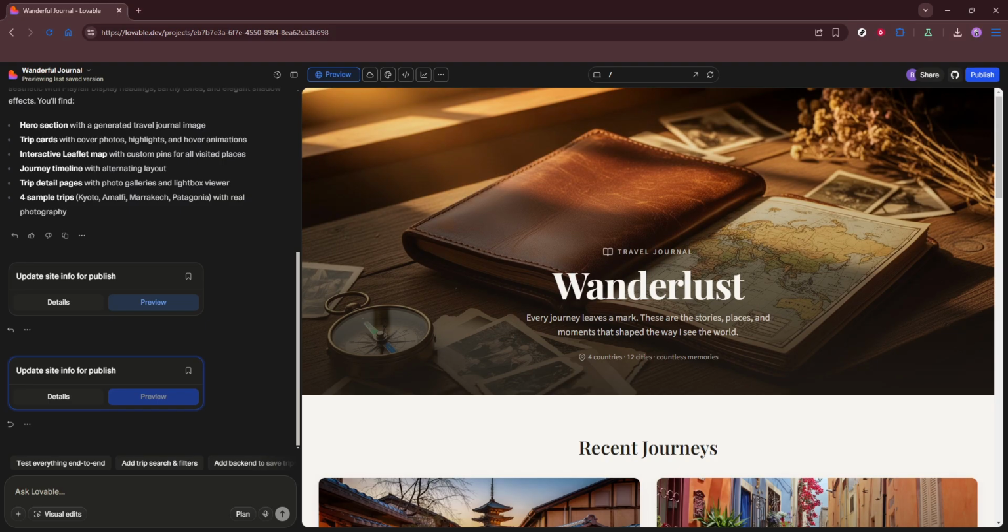Start by opening lovable.dev and navigating to the project or application you want to export. Make sure you're in the correct workspace and the right project, especially if you manage multiple apps. Once the project loads, give the interface a moment to sync any recent changes so what you export matches the latest version you see on screen.